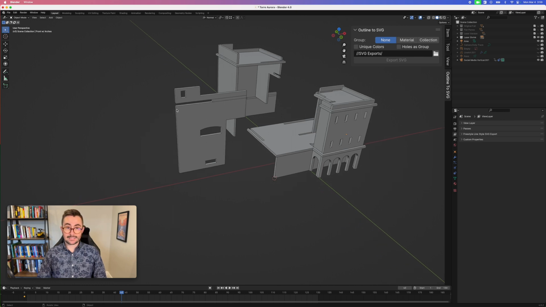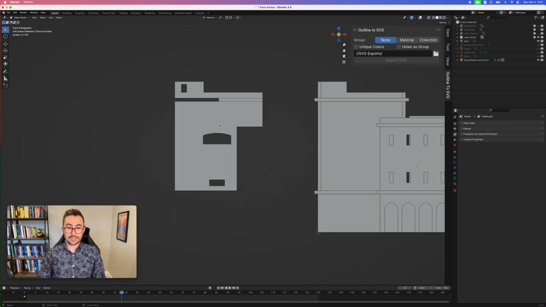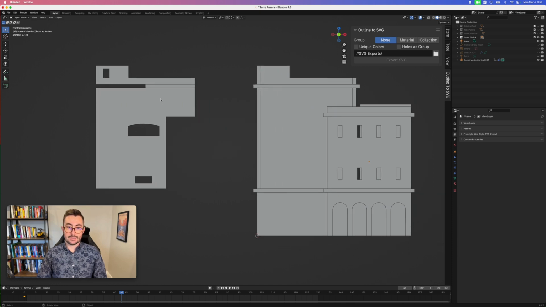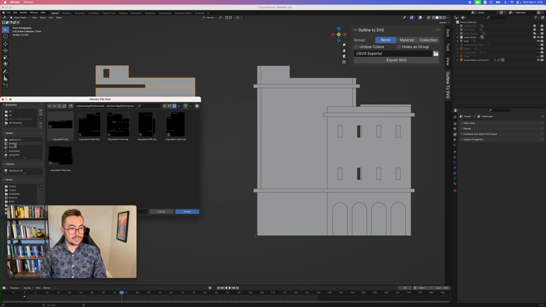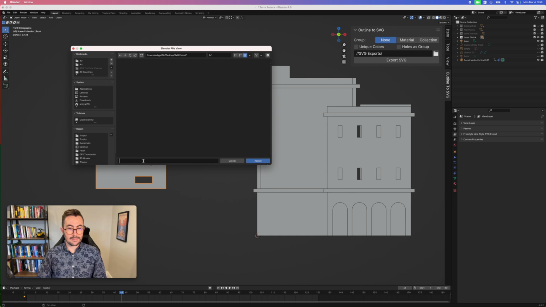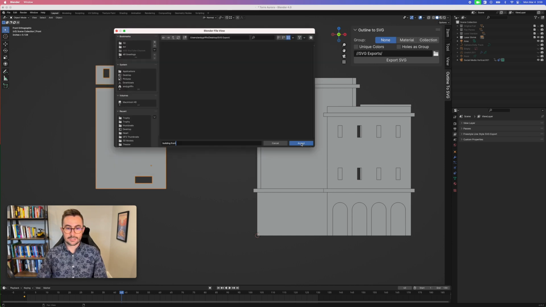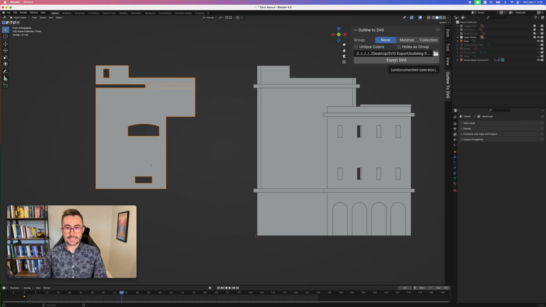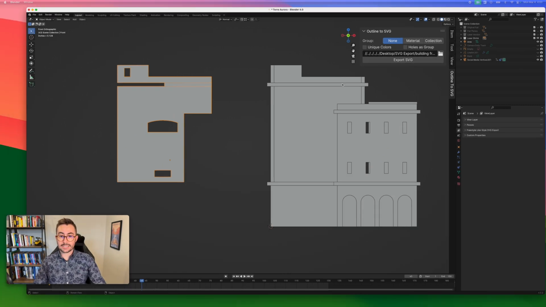So if you want flat and perfect shapes, you definitely need to make sure you are in the orthographic views, either a front, a back, a left, or a right. So to export this shape, I would make sure I was in a front-facing view. And then I would just come up here and click Export SVG, make sure that I have got a folder that I want, and that is not the one I want. I'm gonna go in here and just save it as, we're just gonna do that, click accept, and then export. Oh, the other trick is, you have to have the shape selected that you want exported. And I did find success in doing multiple shapes at once also. And I'll click export SVG. And then it doesn't really give you any feedback whatsoever if it was successful or not.